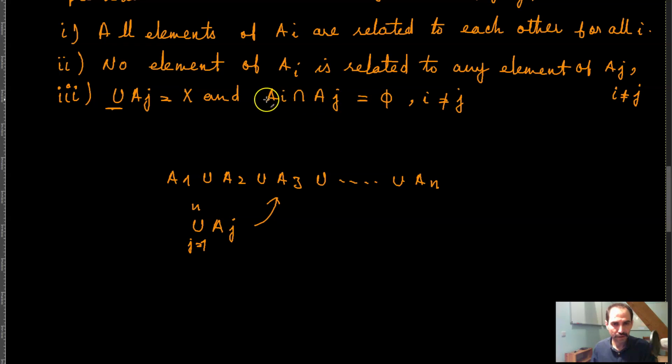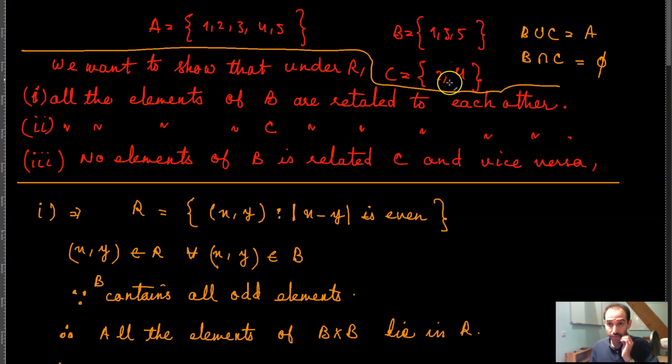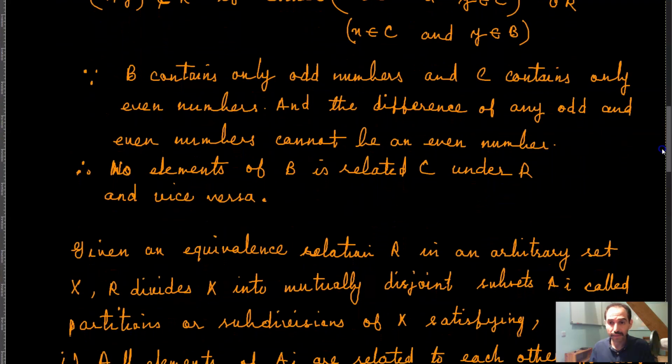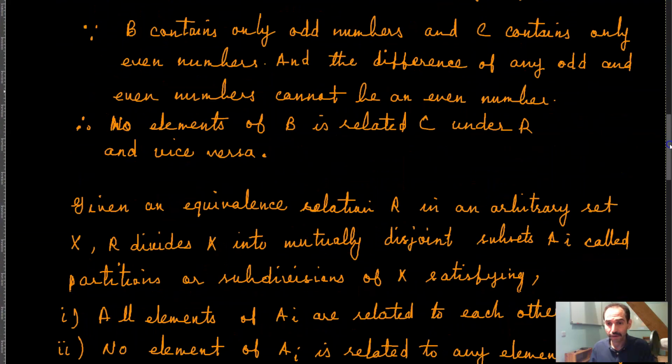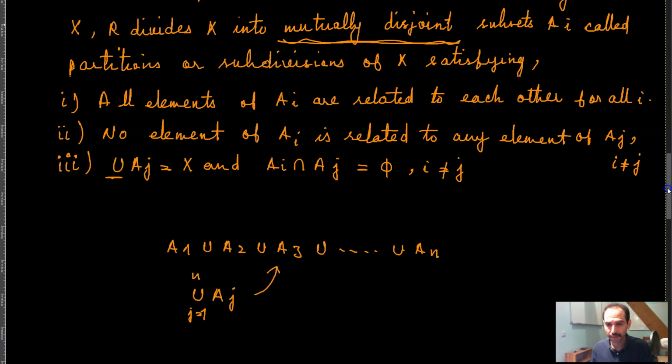And the intersection of A of I and A of j when I is not equal to j is equal to the null set, which is basically what we saw over here, which is another way of saying that the sets are mutually disjoint. Mutually disjoint sets, meaning that they have nothing in common, right? So that was basically question number 8, right?